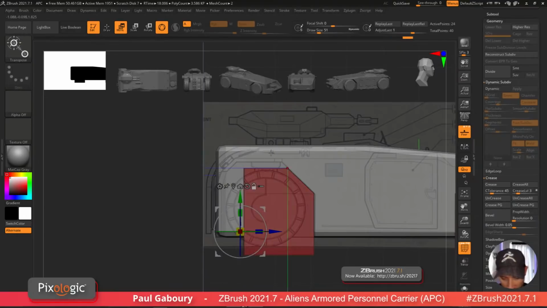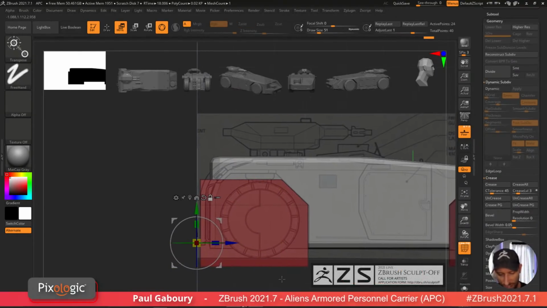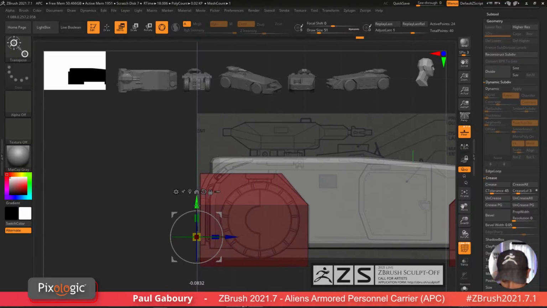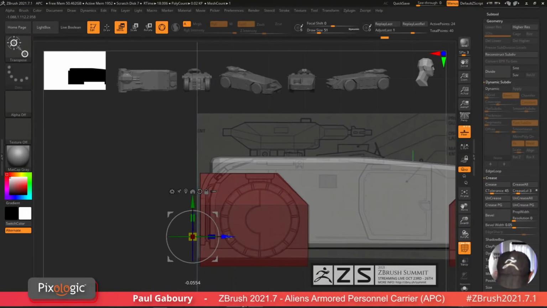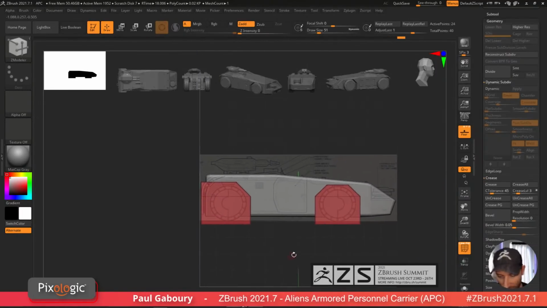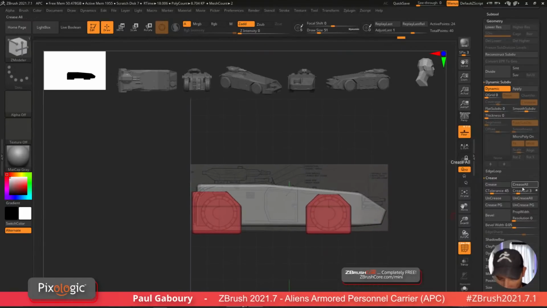Whoops. Okay. And then I'm going to push this so it goes past the point of interest. And then now I need to get this angle correct. So it needs to be right about there. And then this now needs some movement. And again, I'm just unmasking and masking things to get where I need to be with this. Okay. And then now I definitely want to turn this on. And I'm going to crease all.